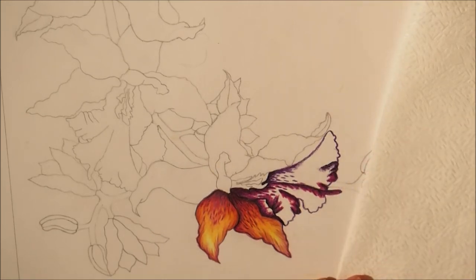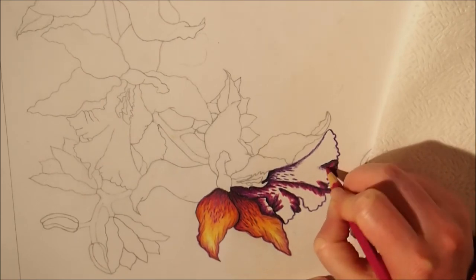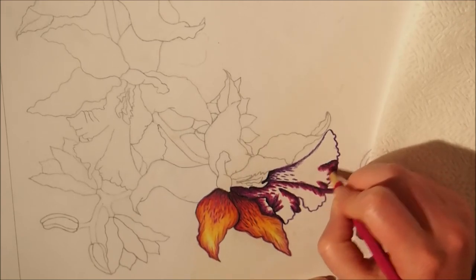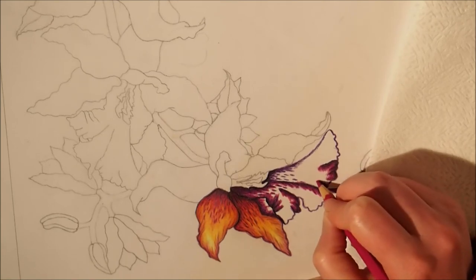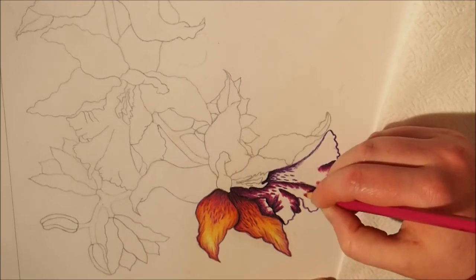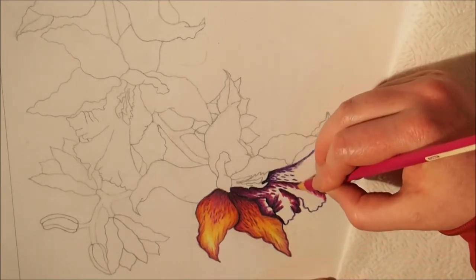And we'll go in with a bit of lighter pink once we've done these. I'm just going to bring a bit of light pink up the top here for all of these sections, so that they can be blended easier. Might bring a bit of pink into that section there.